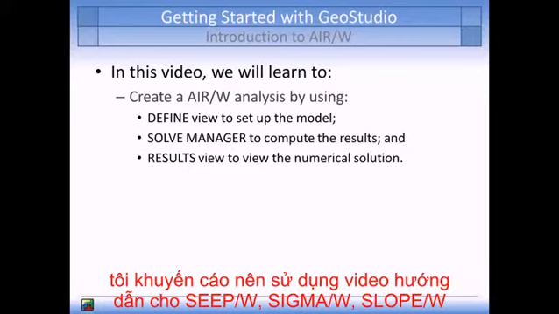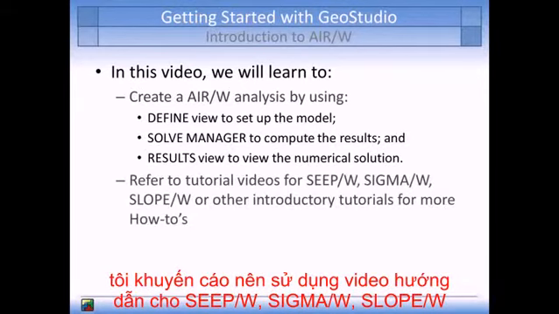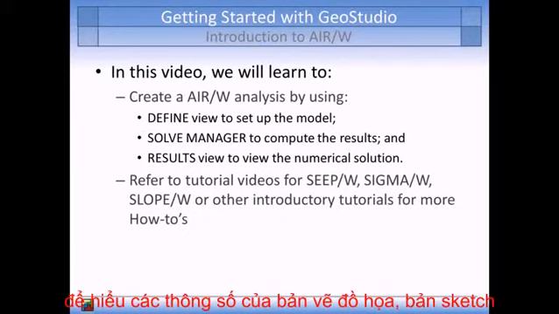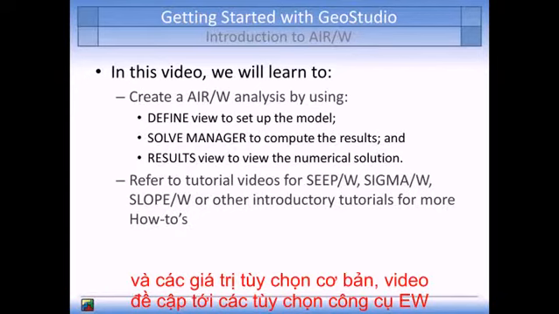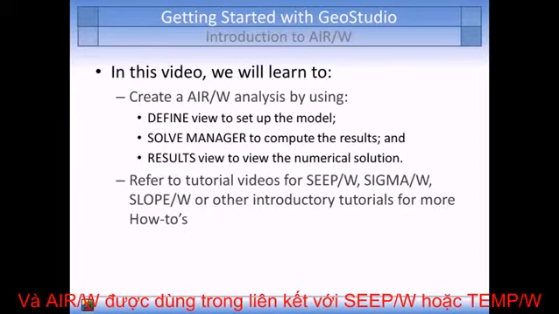If you are not familiar with GeoStudio products, it is recommended that you start with the tutorial videos for SeepW, SigmaW, or SlopeW to gain an understanding of the tools available for drawing your geometry domain, creating sketches, or explanations on basic options that are available in all GeoStudio products. This tutorial video will mainly discuss AirW options and tools where they differ from SeepW, SigmaW, or SlopeW.